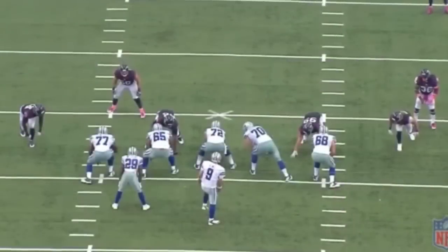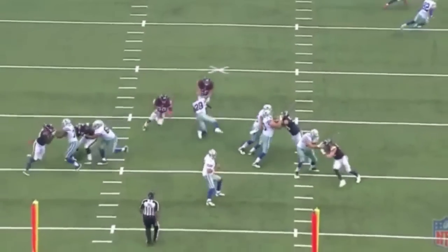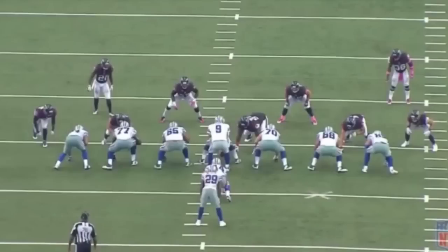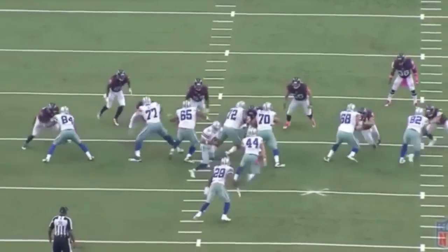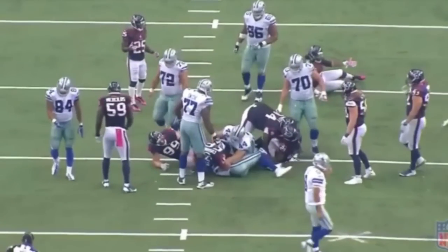Let's watch the play in full motion. Romo's going to hike the ball. Martin gets Watt, and then Leary gets the defensive tackle — both do a great job — but Travis Frederick moved down to help out Watt when he should have stayed there and blocked that safety who was moving in to get Romo. The play kind of made me laugh a little bit. Here's Leary left guard — he's going to go to the second level, take care of this linebacker, and actually just toss him right down to the ground. This linebacker tries to scream for a flag and, of course, doesn't get it. It's pretty funny. Snaps the ball. Leary takes him and just tosses him right down. The linebacker is screaming, 'Where's my flag? I don't get a flag?'